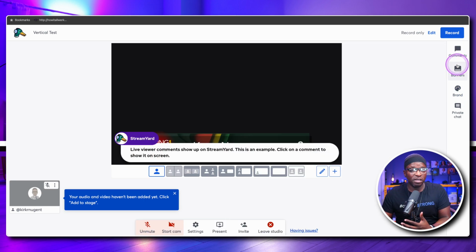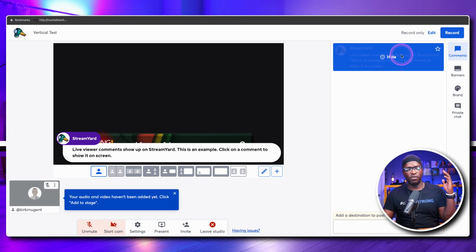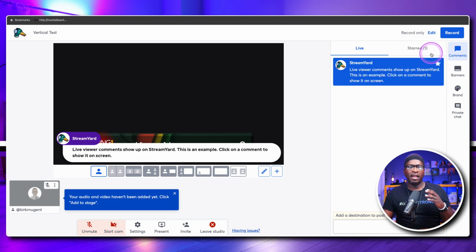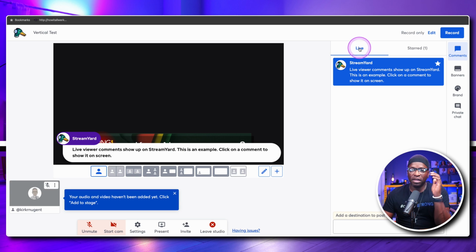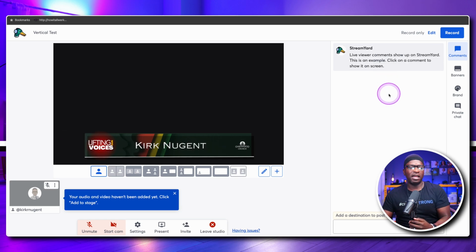So comments are good. You have a whole comment section. You can favorite your comments, and that allows you to know where the comments are. You can get your comments from every platform that you're currently streaming to. So all of those functionality we want to make sure we have over in Ecamm.